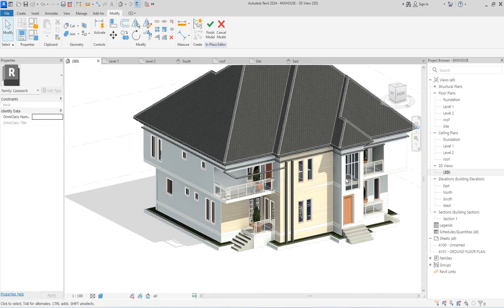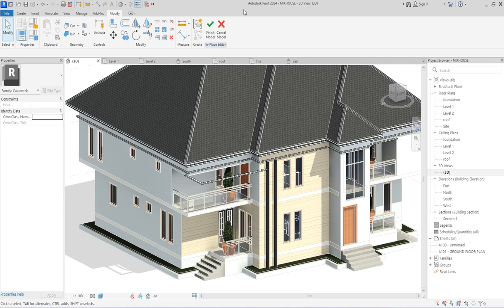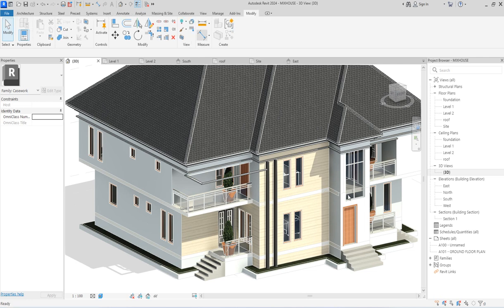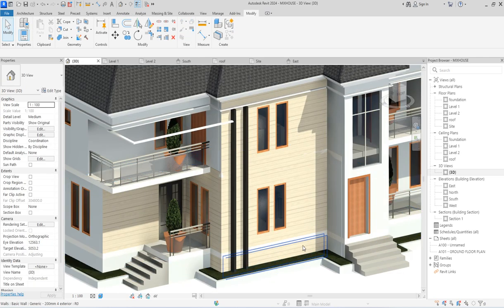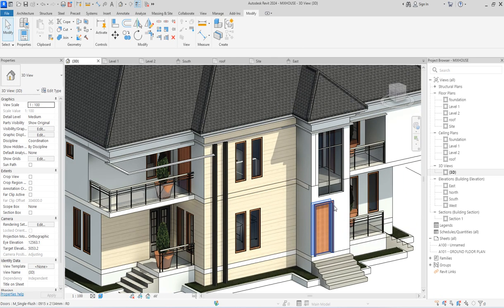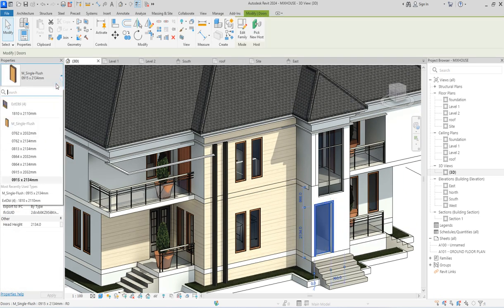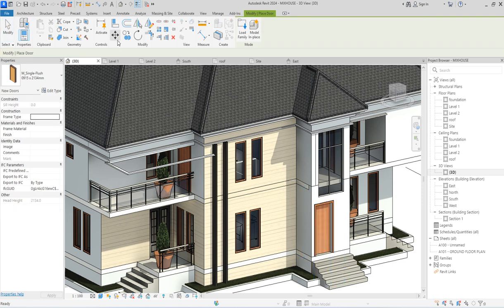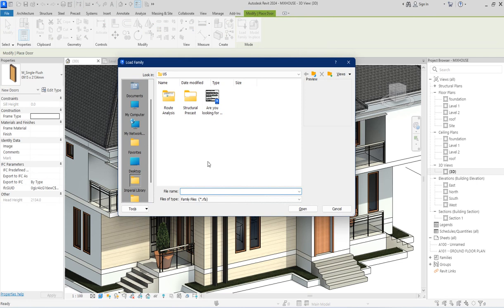So while I've done this one, I need to change the whole essential aspect of this. So what am I going to do? I'm going to create a temporary building, but before then I want to change this door. I don't like that door intensively, so I'm going to pick another door that is going to work for my own use. So what I am going to do is go to door, architecture, click on door. So I will load from what I have.